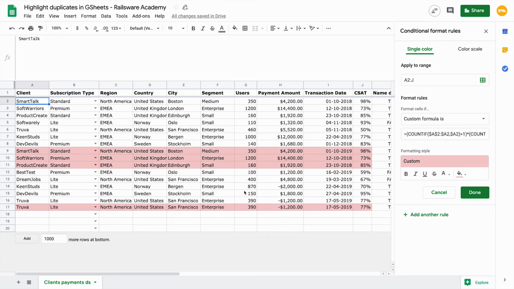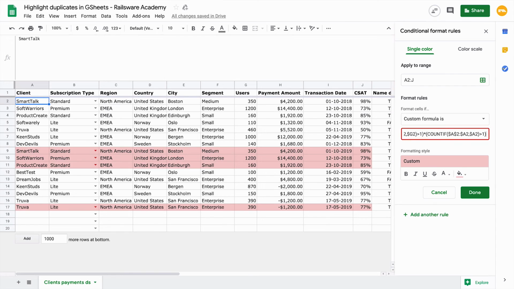This is because there was a difference between the number of users in the transaction from November 5th, 2018 and from May 17th, 2019. And the last transaction from Truva is highlighted as it has the same number of users and the same name.